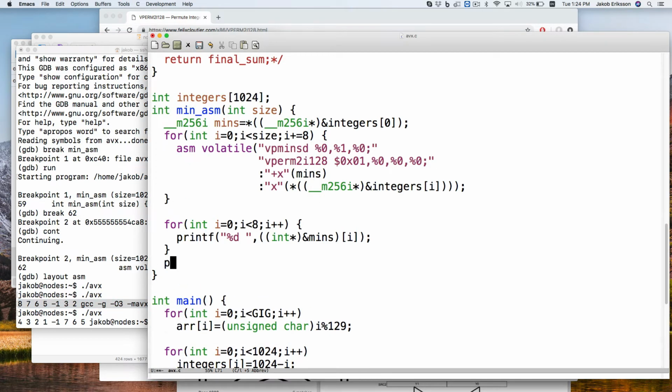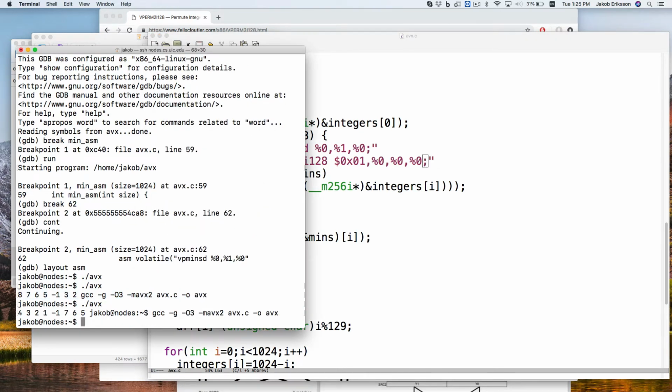Let me put a printf here. Actually, we want it in a different register. Let's try this again.